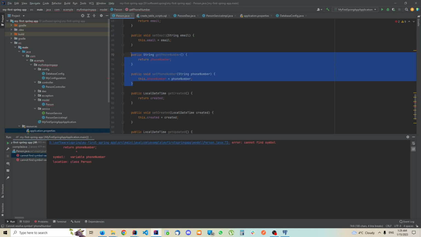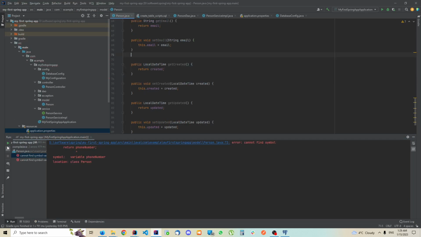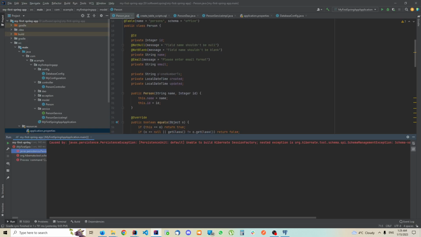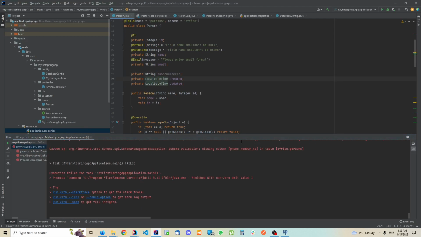Let me just delete these getters and setters, for example. Because Hibernate has a naming strategy in which all of your camel case fields will be converted to underline type of writing. So you see here, because I have written phoneNumber2 as camel case, it has converted to phone_number_2.